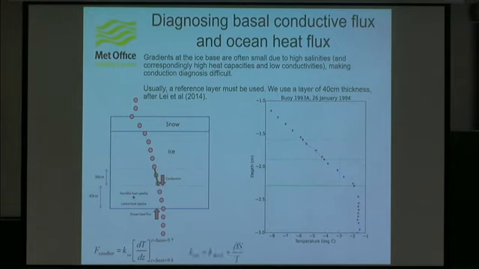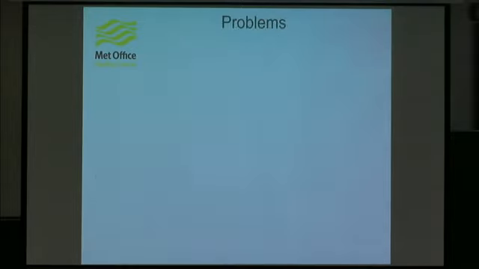Again, use the same formula for the conductivity, but at the bottom of the ice, salinities tend to be both higher and more variable. Use 4 ± 4. For the very base of the ice, even this may not be high enough, of which more later. There are a few problems with these methods we've come across.